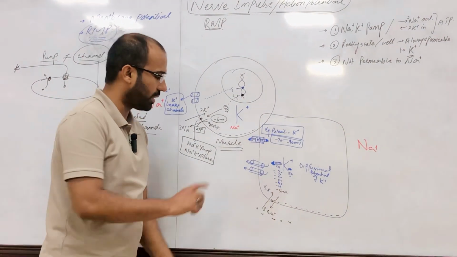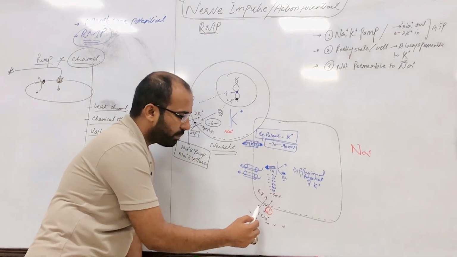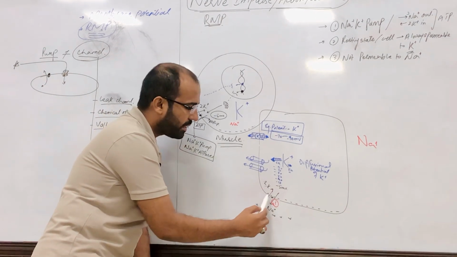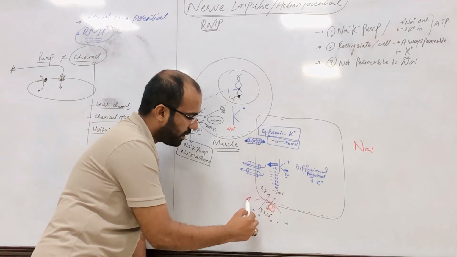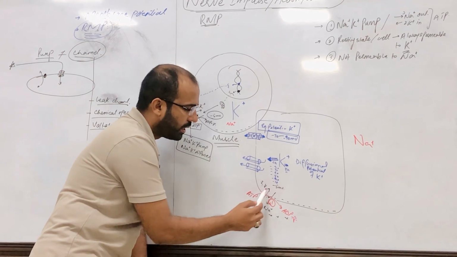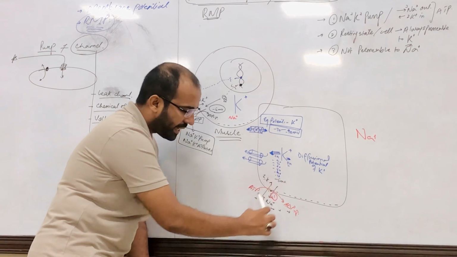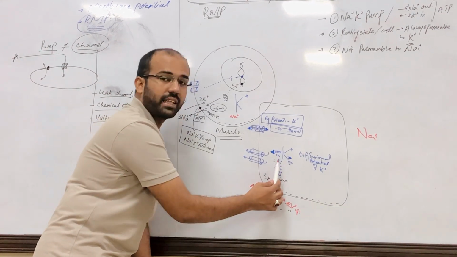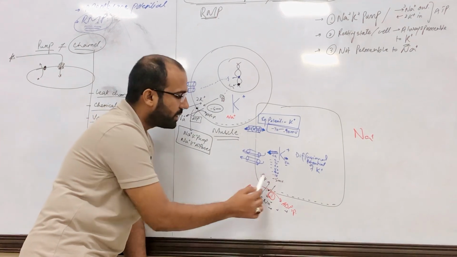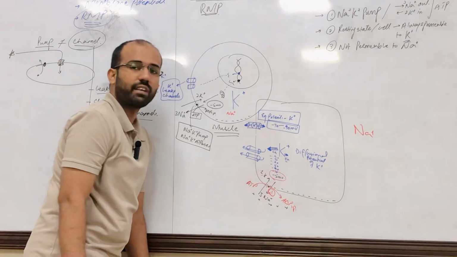For the resting membrane potential, first of all, we have the sodium potassium pump. What does the sodium potassium pump do? It throws 3 sodium out and brings 2 potassium in, using ATP as the energy source. Due to this activity, more cations are lost and fewer cations are gained, so the cell membrane becomes internally electronegative. How much is it? The contribution of the sodium potassium pump is very little, about -5 millivolts.